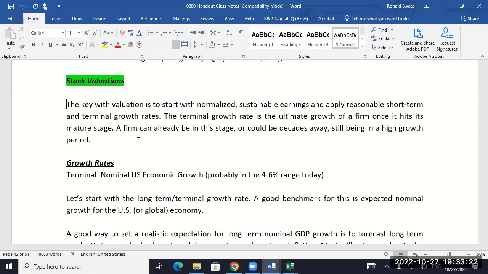So the stock valuation, what you have to do in stock valuation is, number one thing is come up with your growth rates. That's probably the most important thing of all. And then valuations. So you need to do at least 3 valuations, and you're going to run scenarios. So you end up with probably 9. You have 3 different models, and then you'll run 3 scenarios for each one. So you'll end up with 9.